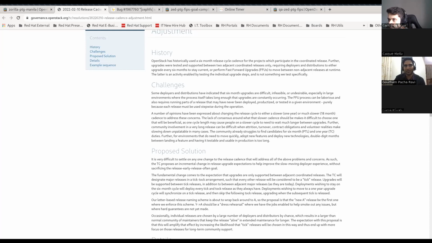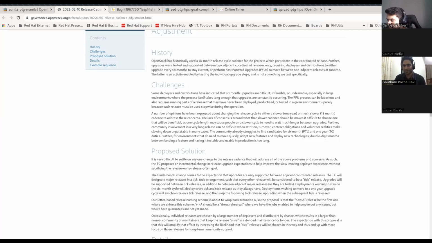So if a customer or a deployer wants to stay on the tick releases, they should be able to upgrade directly from one tick release to another tick release, completely bypassing the tock release that comes in between. And if users don't want to do this, they can obviously upgrade tick to tock to tick, as they are currently doing. So it's providing a way for folks to leap through releases, and actually formalizing that support. This already happens elsewhere.